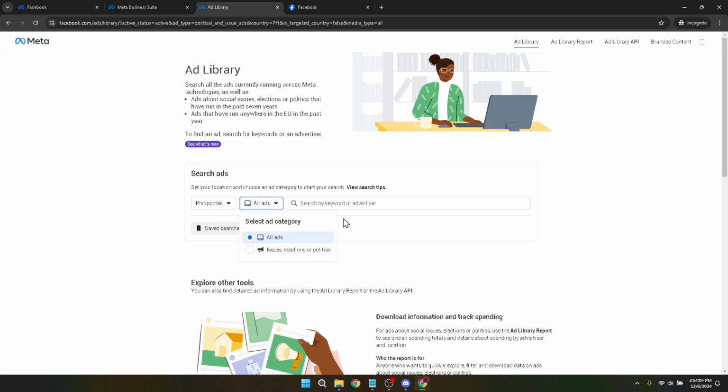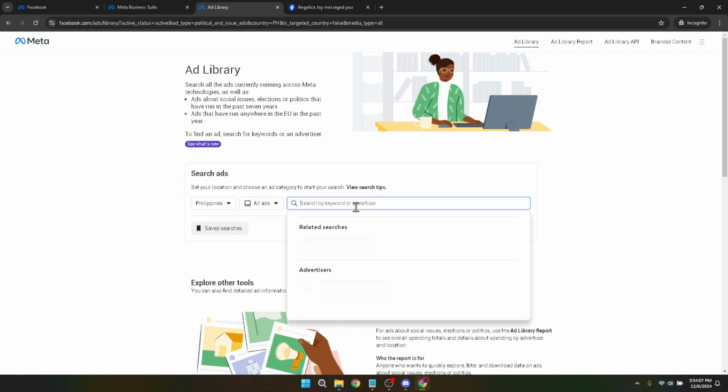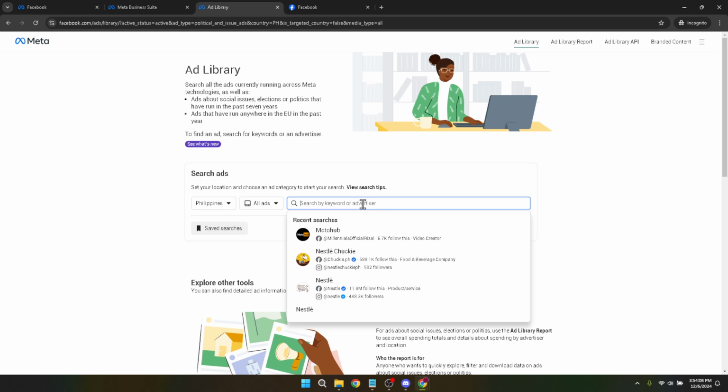The next crucial step involves typing in the name of the page, whose ads you wish to view. This is where knowing exactly what or who you're looking for comes in handy. The search bar is incredibly responsive and efficient, but it requires precise input. Typing in the exact page name will direct you to a curated list of advertisements that are or were live on Facebook, associated specifically with that page.